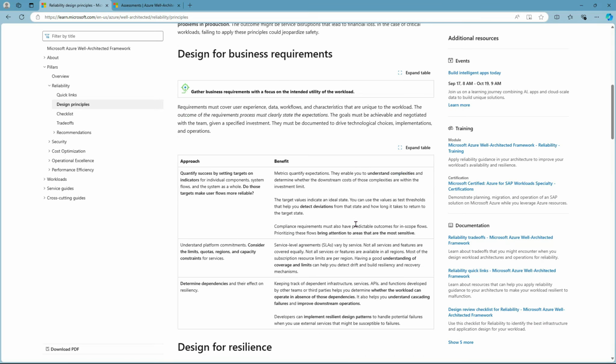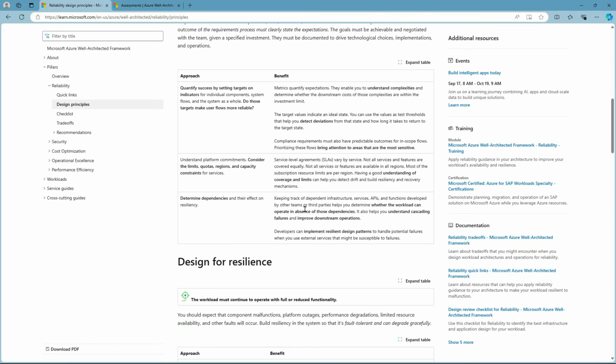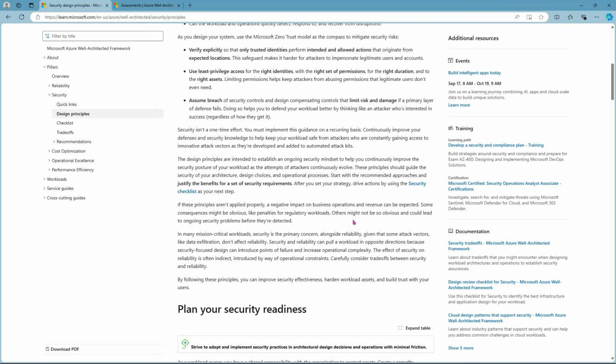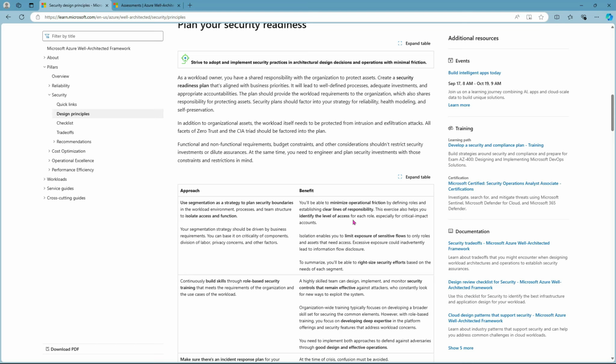If you look under reliability, there are some guiding principles that you can always make use of while thinking about the design. For security as well, you can take a look, and there are some guiding principles. These guiding principles make so much sense.